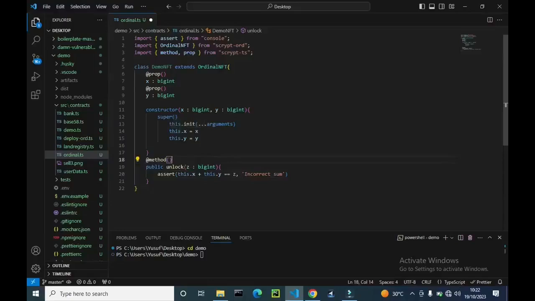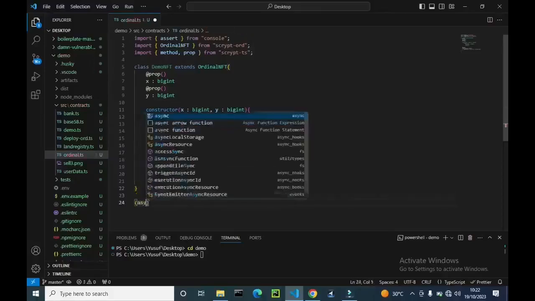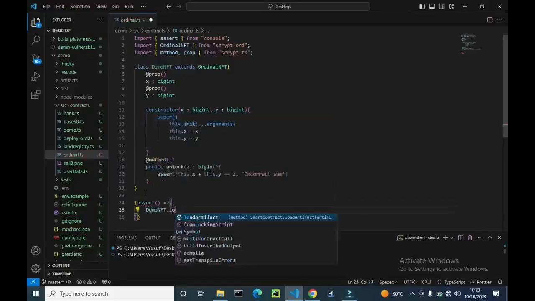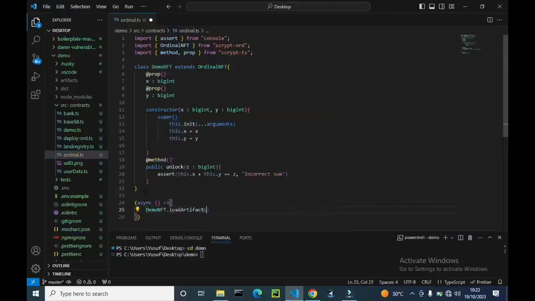Firstly, we are going to inscribe it with text. So async function demo NFT, where we are going to load the artifacts.